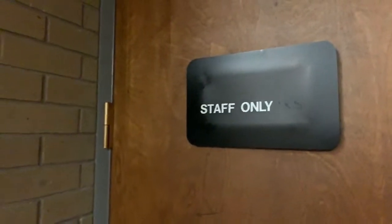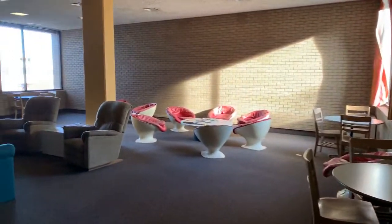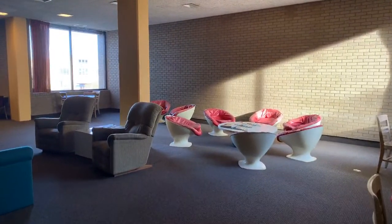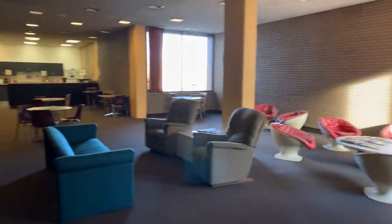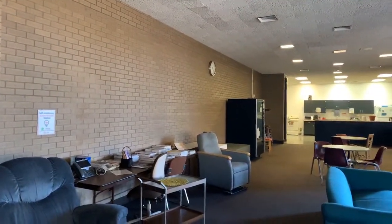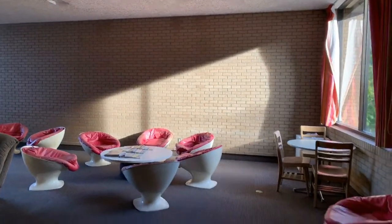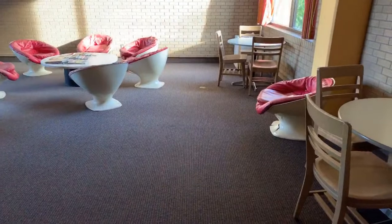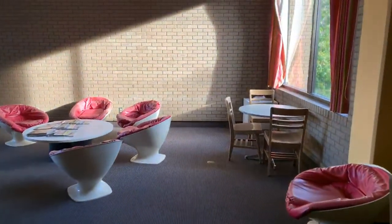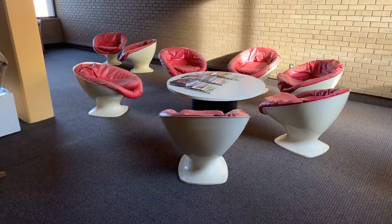We're actually going to grab these door handles because we're going to go in to the staff-only zone. This is one of the cantilevered portions of the building because this is a service area, and this is the staff lounge. Now, I know those of you watching this who don't have a large lounge at your offices, or who've been working from home in a confined space for many, many months, are very jealous about this space because it is expansive. And yes, this furniture is original to the building.